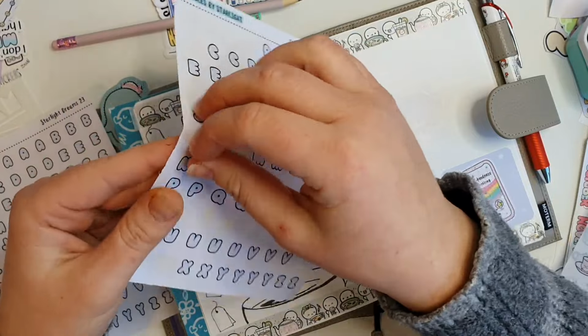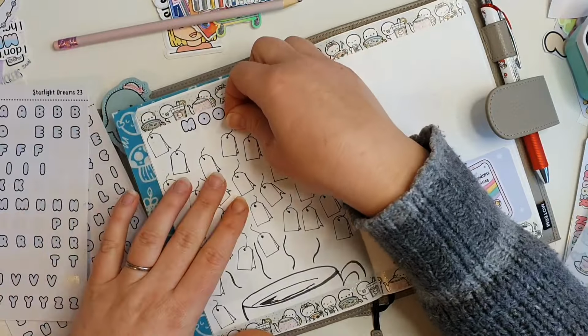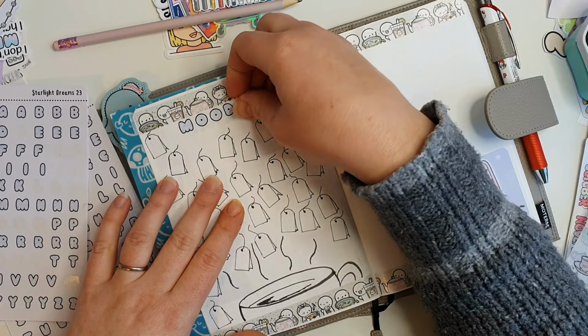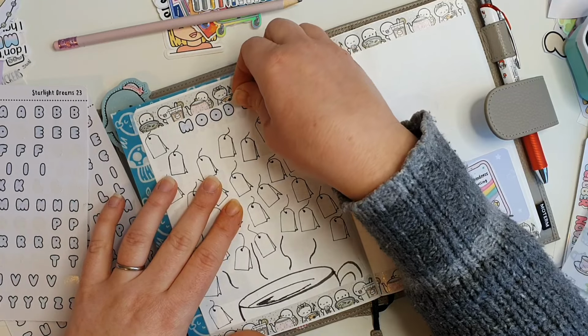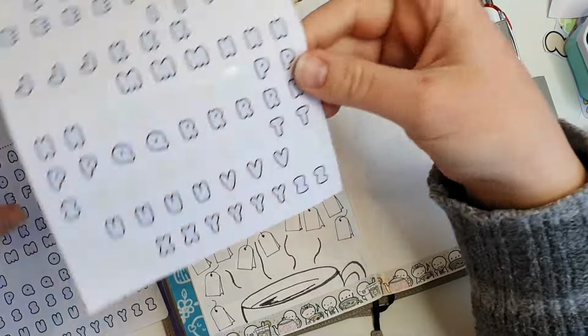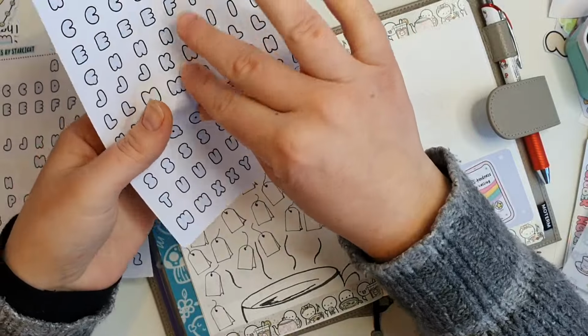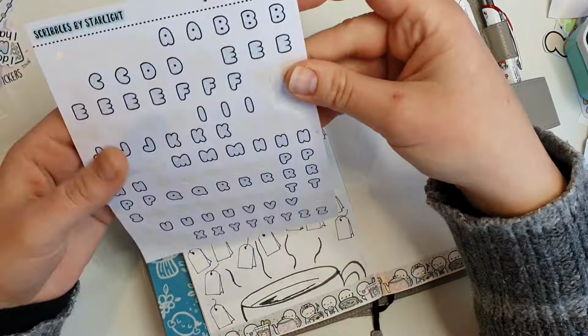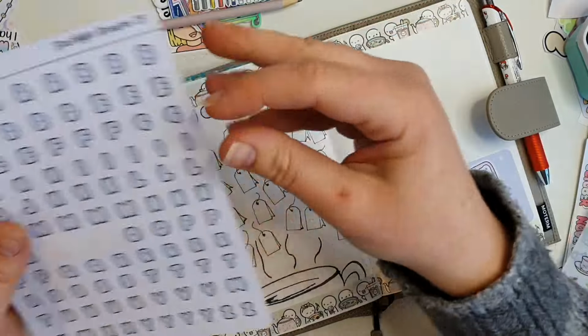Mood log. It's quite nice to see something a bit different rather than the starry thing that I normally do. Do I want to put that there? Do I want to put that down here? Now, so an O off that sheet. I've used all the G's on there as well.